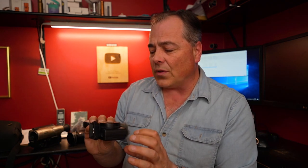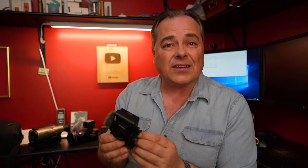This works great for static videos, as I'm doing now, because you can set it up and move the tripod away from you, and that works well. So I will still be using this camera. There are times where I use multiple cameras. You want to make sure you catch all those angles. So the video I'm going to show you here again is me in the yard with a wireless microphone, and you'll see and hear the difference that it makes.